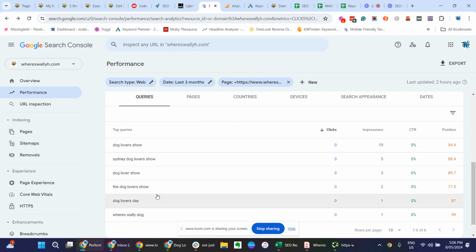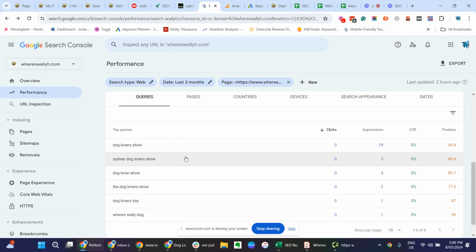So if you've got a blog that you've obviously selected a keyword for, or maybe you didn't, maybe you wrote the blog because it was a topic you or your audience were interested in, once it's been up for a little while and gotten a bit of traffic, it hopefully will start generating some queries for you to look at.